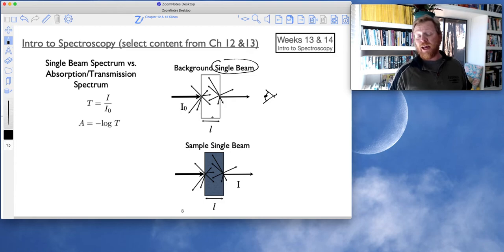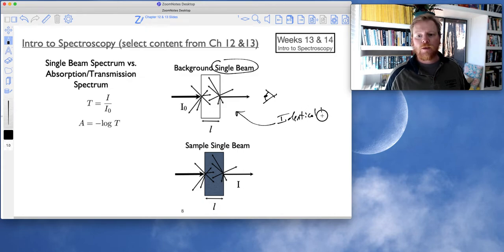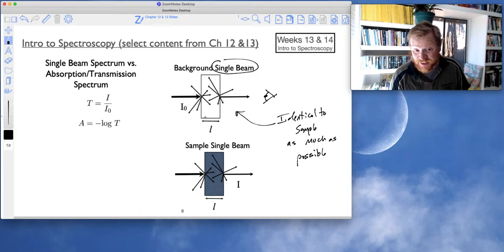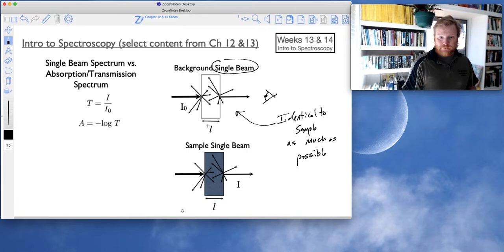The way we get around that is we first record a background. This will be identical to the sample as much as possible. Typically, if we can, we would want to use the same cuvette.